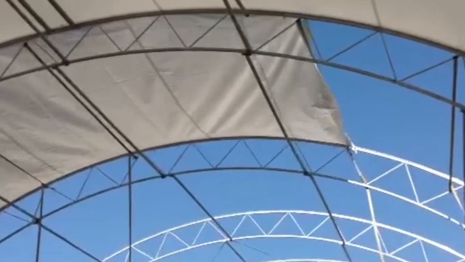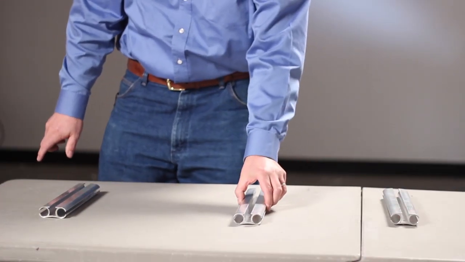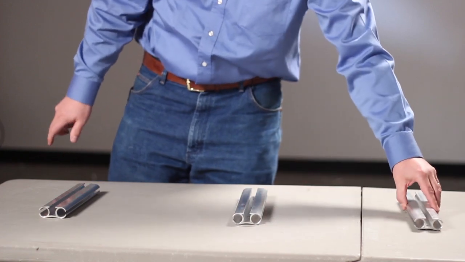So every building panel has its own unique cover. What we would do is we'd screw this Keter track down to one truss, and we'd screw the Keter track down to the second truss and another truss. And then what we would do is we take a piece of fabric.